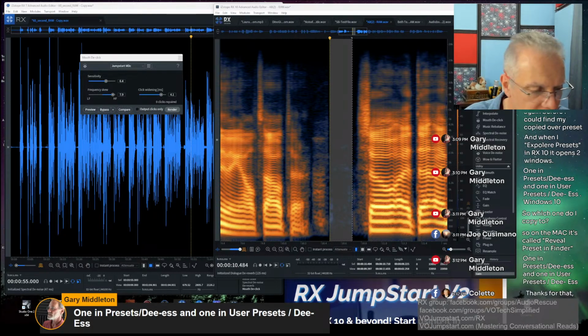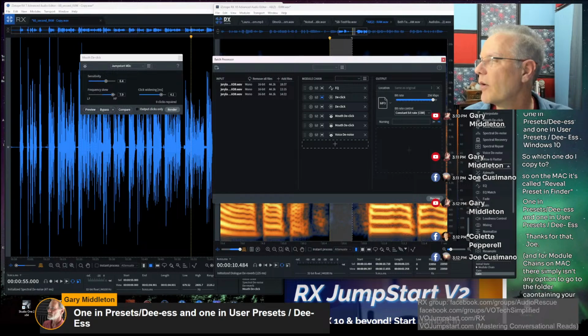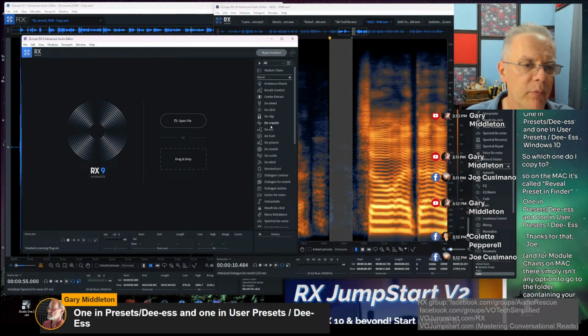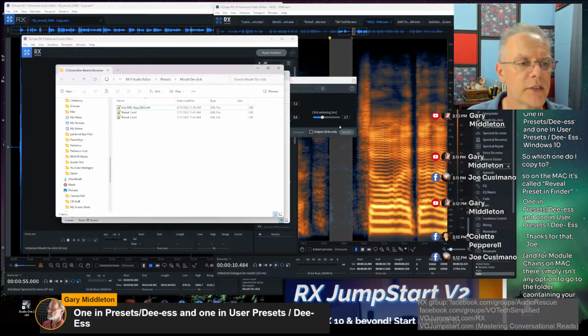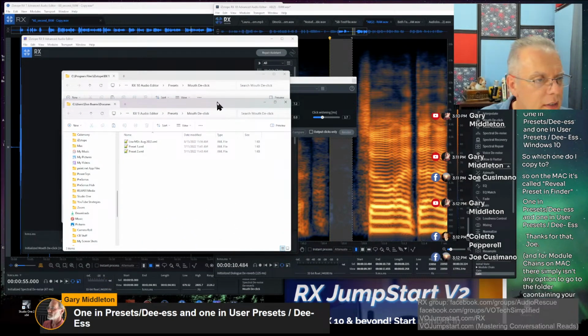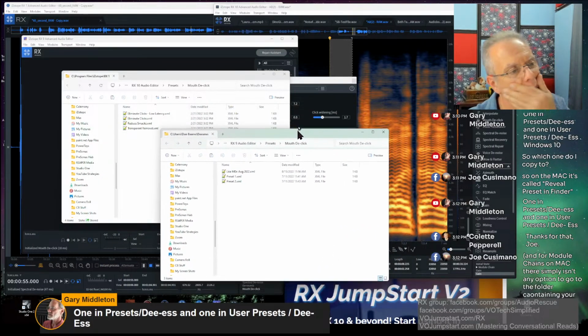I predict if I open up RX9, which I'll just open, it came up on my other one here, and I'm going to say no to this. I'll bring it over to this monitor here. I predicted, so I just pulled up RX9. I pull up RX9 and pull up multi-click, and what you're going to see is I go over here and say explore presets, and now it gives us 2 windows too. See these 2 windows? But they're identical. Okay. No. RX10, multi-click, RX9. Oh, one's RX9. So I didn't get 2 windows. That's interesting. I only got 1.